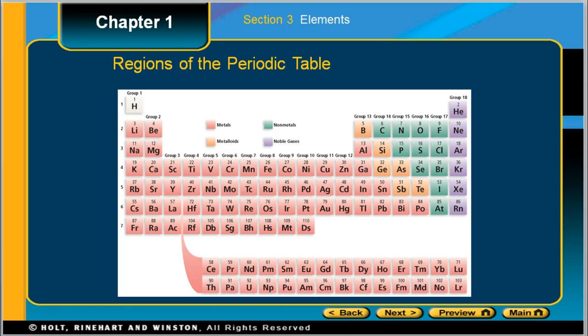So now let's look at some of the areas of the periodic table. The periodic table is a huge help for students in chemistry. It holds all kinds of knowledge. Right now you can see this periodic table graphic has it broken down by color. You have this reddish pink over here, which are all metals. Then you have the green zone here on the right, and these are all nonmetals. This purple group down the side is noble gases, and here in a small band in between the metals and nonmetals are things called metalloids. And metalloids sometimes act as metals, sometimes they act as nonmetals. It depends on the conditions that the element is exposed to.